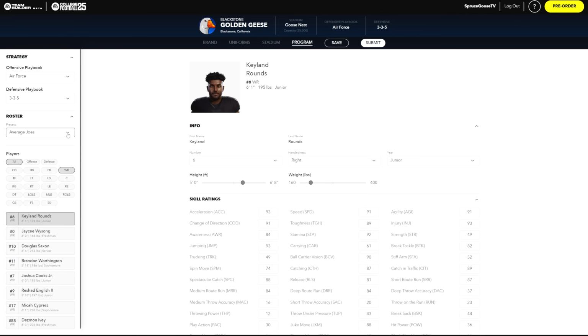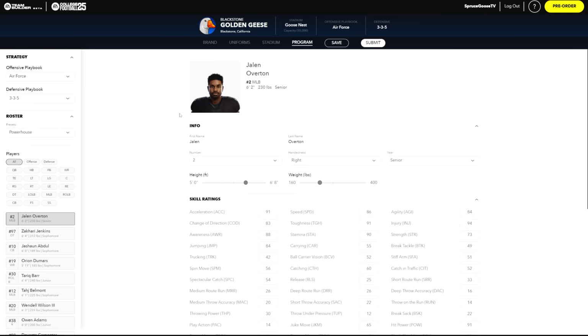We just look at speed above everything else. But what's really cool is that you also have the ability, guys, to customize every single player on this team. So if I wanted to take my halfback, Deron Diggs, and make him 5'4" and 164 pounds, I can do that. But because he's so small, I could also just make him 98 speed. I can make him a junior. I could make him number 13, my favorite number.